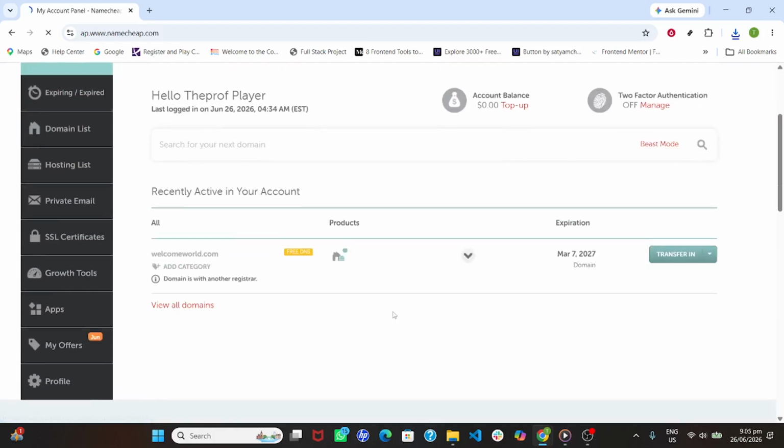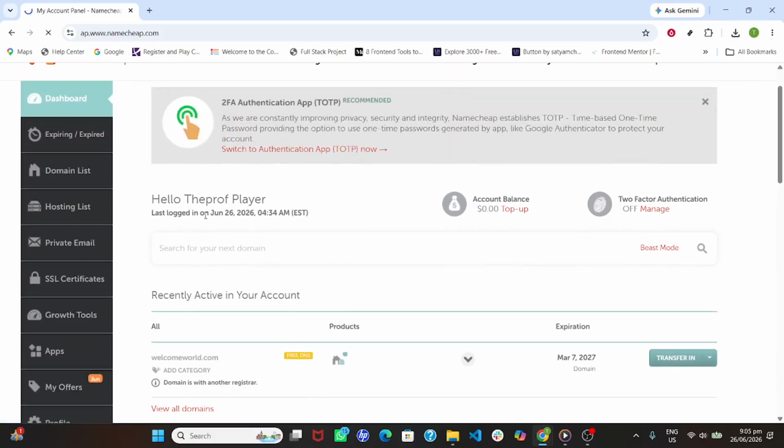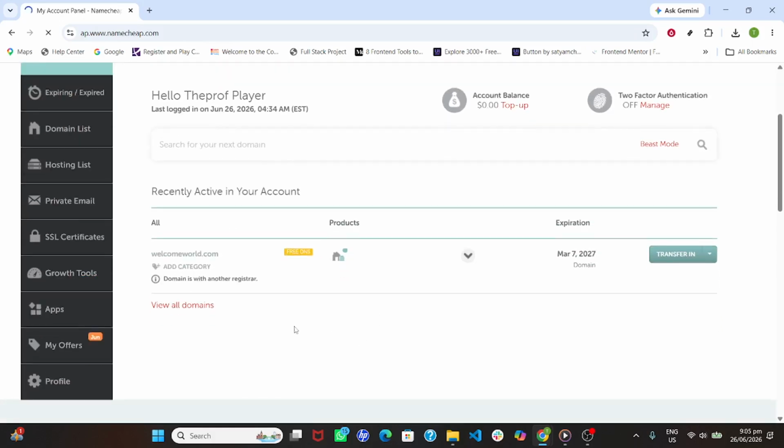This is the part where a lot of people start to panic because they just look for a renewal button next to their domain name and it's not always obvious. Here's the trick. Over on the far right of the screen, there's a button for each domain labeled Actions. Go ahead and click on that Actions button for the domain you want to renew. A little drop-down menu will appear.